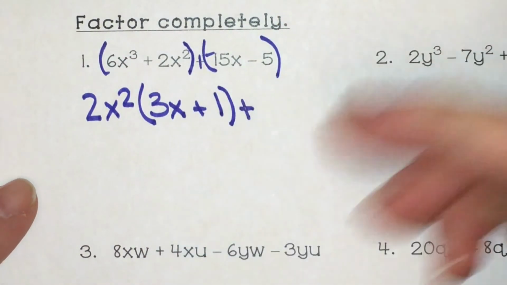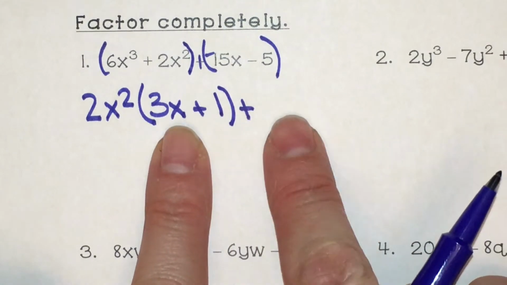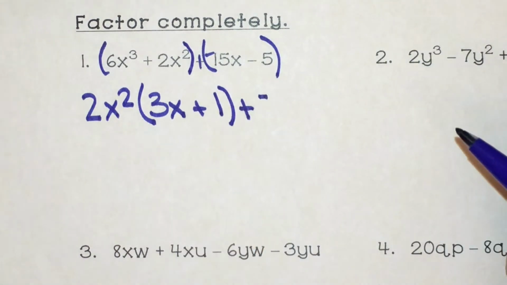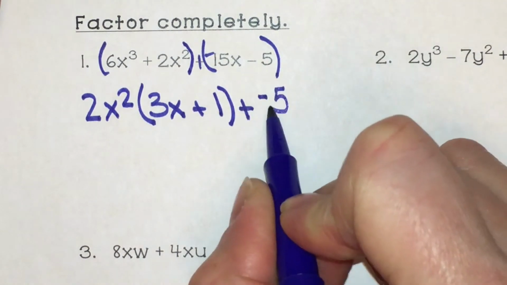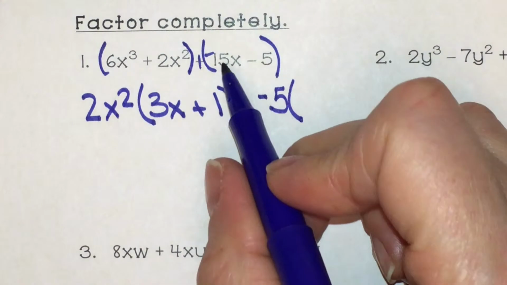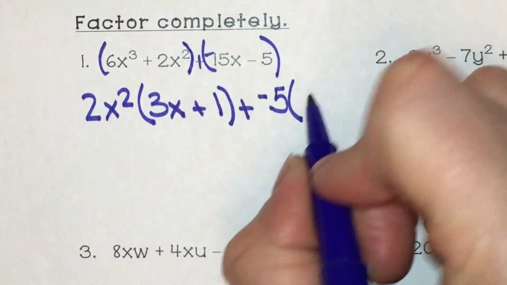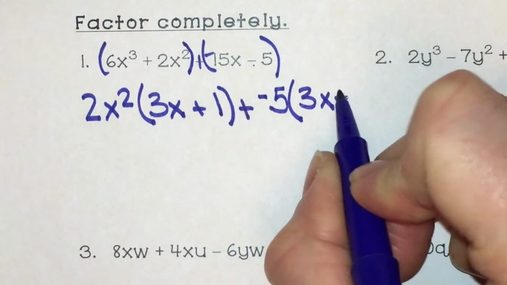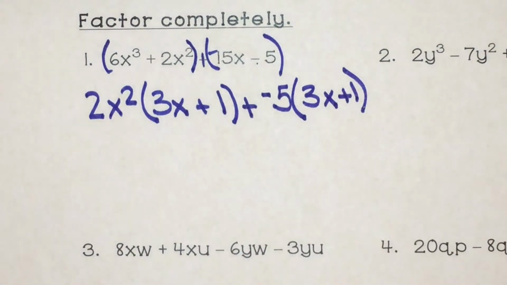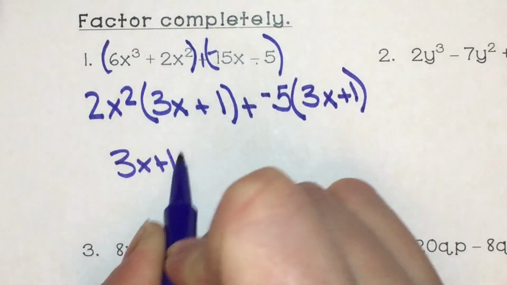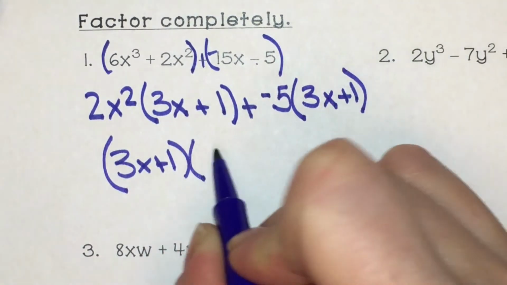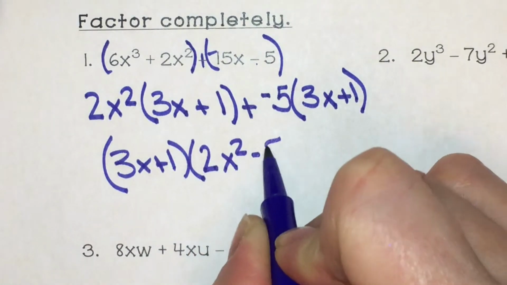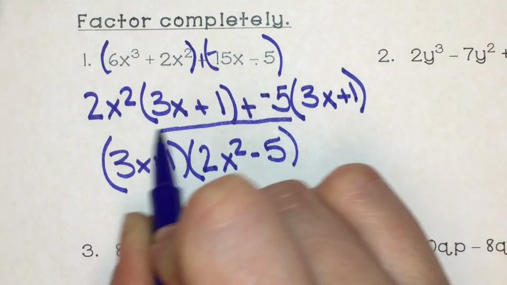Bring down that plus. I need everything inside my parentheses over here to be positive because we have a minus and a negative. We're factoring out that negative. And it's negative 5. They can be factored out. Negative 15 divided by negative 5 is 3. We're left with the x. Negative 5 divided by negative 5 is positive 1. Okay, greatest common factor, 3x plus 1. Factor it out and multiply by what is left over, 2x squared minus 5 or plus negative 5.